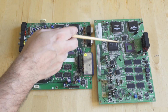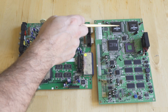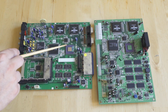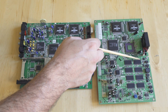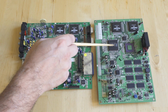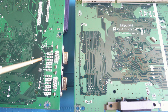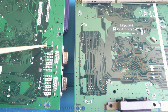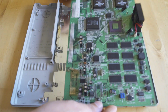But if you take a look at the arcade board on the right versus the console board on the left, they're near identical. All the chips are laid out in the same spots. They're both in diagonal configurations, and underneath Bulldog is the RAM. And since all the RAM was unified, it's not surprising that it's as close to Bulldog as it is. But they really look almost identical in their configuration, except, of course, some have different chips. And you can even see the silk screening on the bottom. Other than the models being different, that says ES4, and that's the board revision versus the arcade model. They are almost the same.